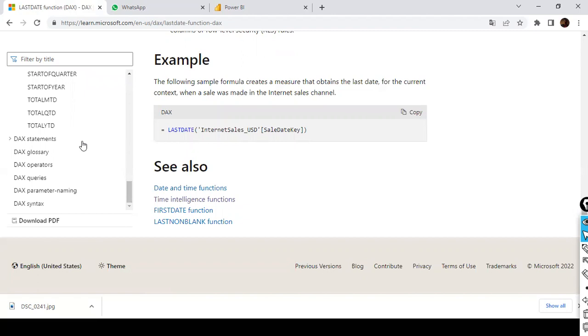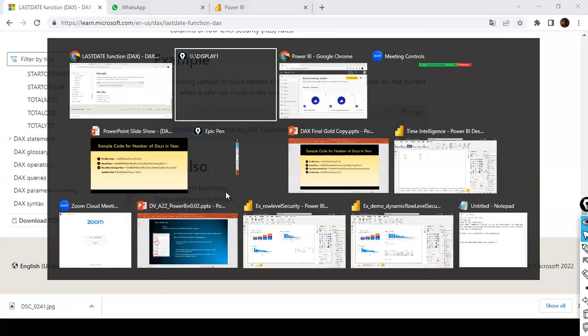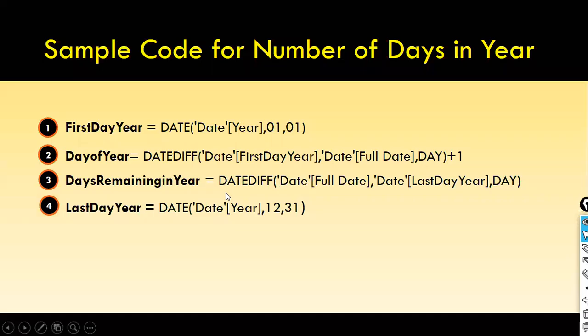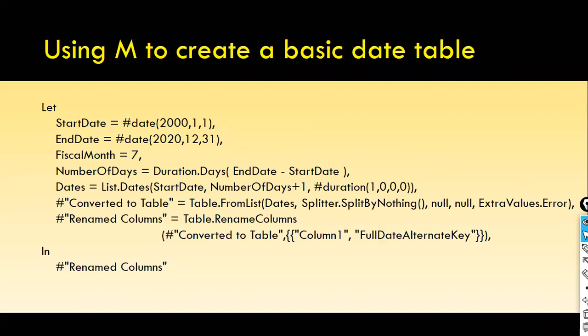Using M language in the Power Query Editor, we can also create the date table. A couple of my students were asked in interviews how they created a date table: did you use CALENDAR or CALENDARAUTO, or did you use Power Query M language?